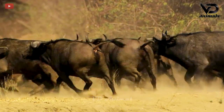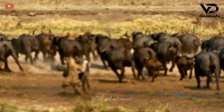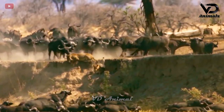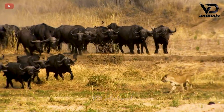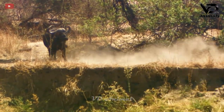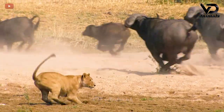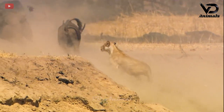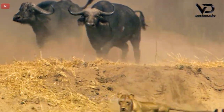A lion made an alarm, causing a herd of buffalo to run away in chaos. A large herd of buffaloes is in danger of their lives. The lion approaches, finds loopholes and weaknesses to attack, chases the buffaloes, then catches one of them. When they saw their fellow buffalo in danger, two other buffaloes worked together to chase the lion away and rescue their fellow buffalo from death.